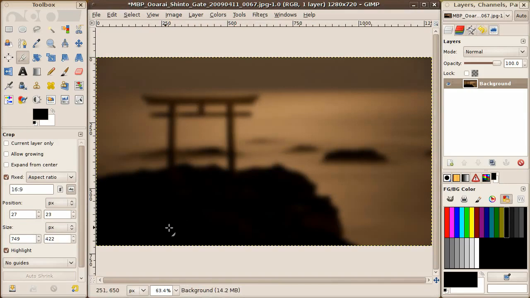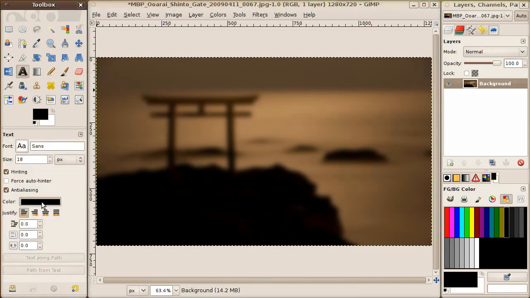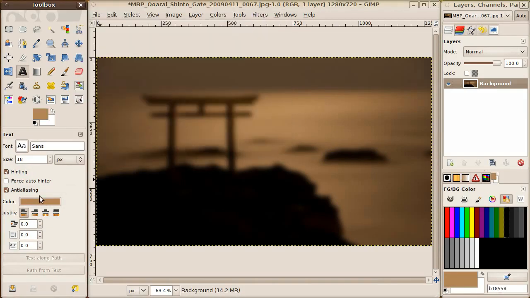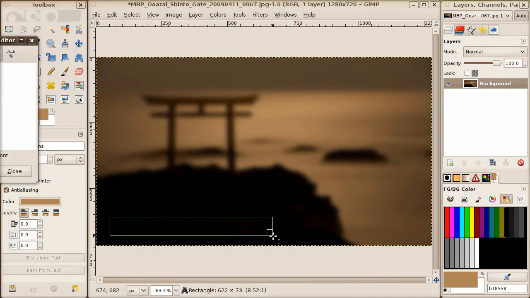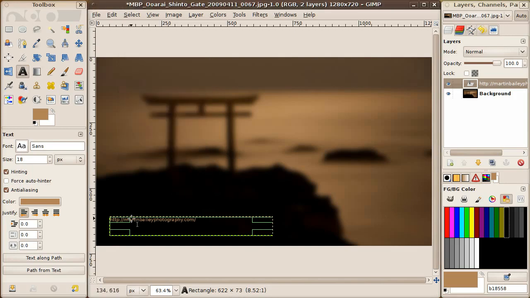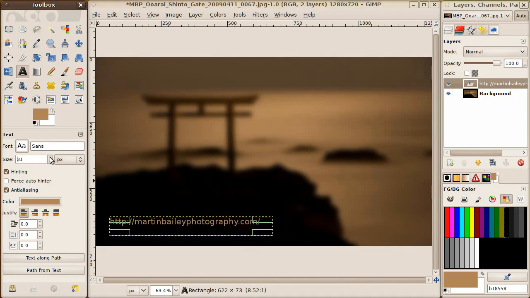And now it would be nice to have the URL of the podcast here. So I open the text tool, choose a color, and I want to write it in this color here. My foreground color has changed here, and I want to have the text here. Having the link in the clipboard allows for extremely fast typing here. So here is the text. Let's get this a little bit larger.